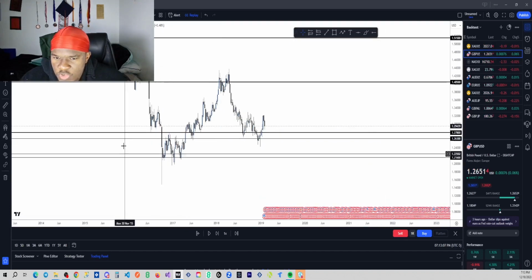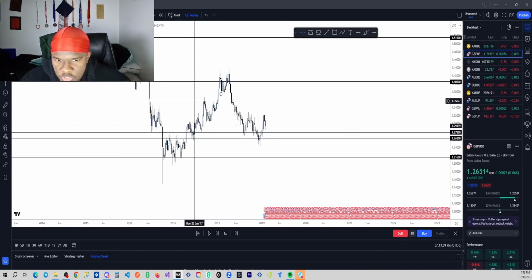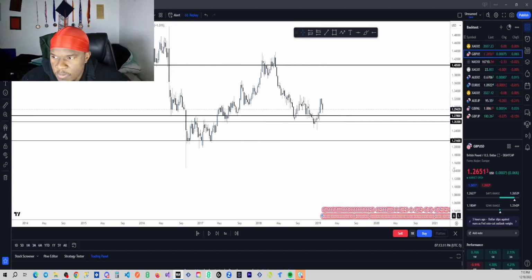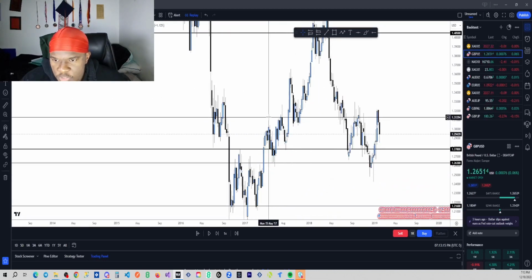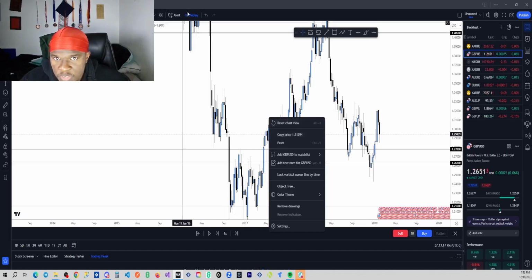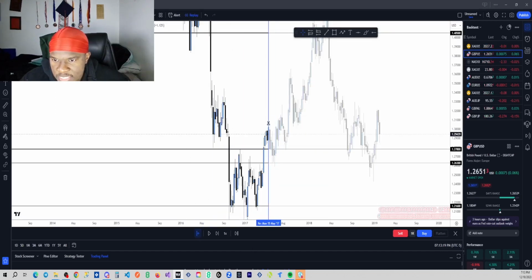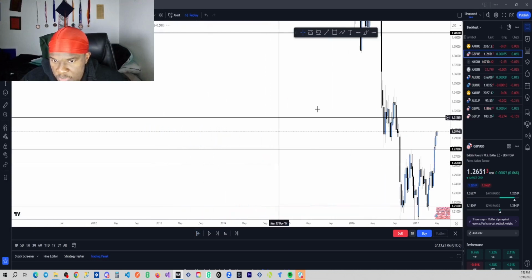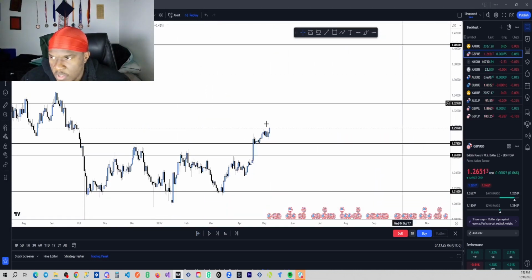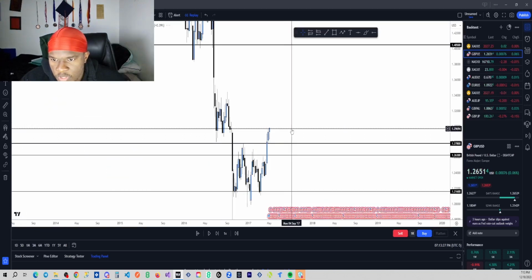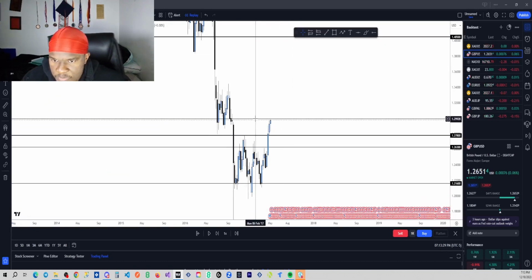And you can see, of course, shift of structures, basic shift of structures. Now, here's something I want to point out. Of course, this is going to be obvious for teaching purposes. But if we go back over here, let me explain this to you guys. Although you see that it pushed to the upside, let me explain what happened, especially on the lower time frames. But same case, the market's fractal. If you want to use higher time frame, you want to use lower time frame, same case.